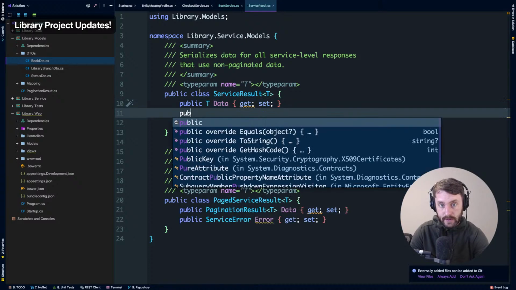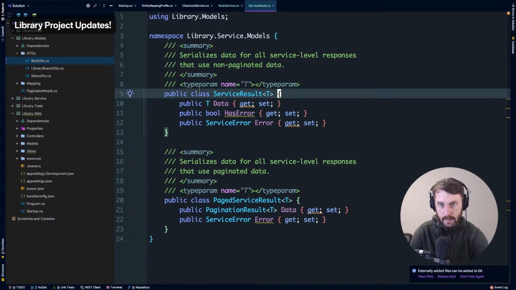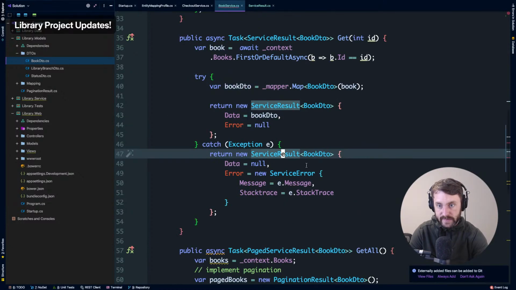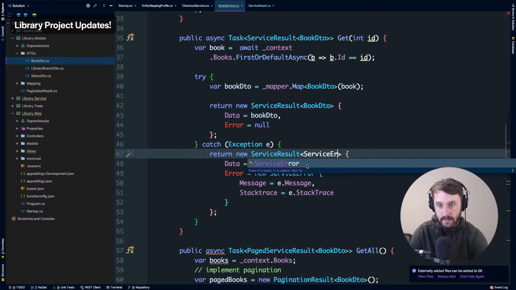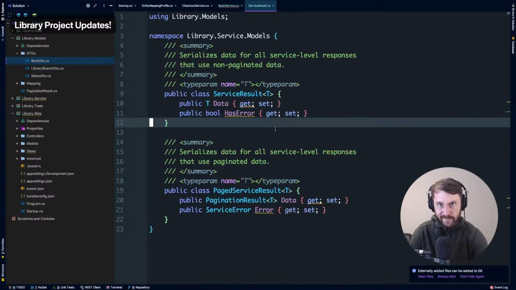So I'm thinking we could do something like this. If I can type this morning. And then when I need to pass a service error, I could do this. Actually, that's not going to work unless I bubble the generic thing all the way up. So forget what I said.